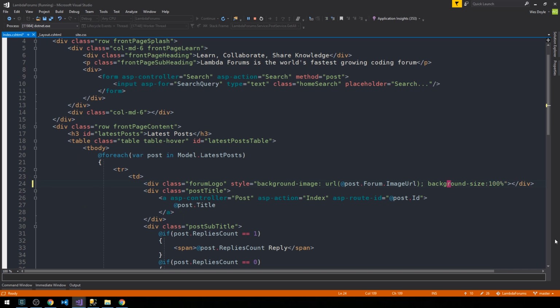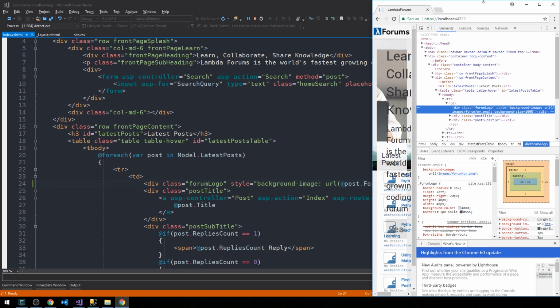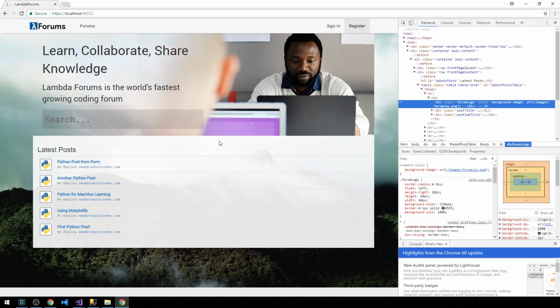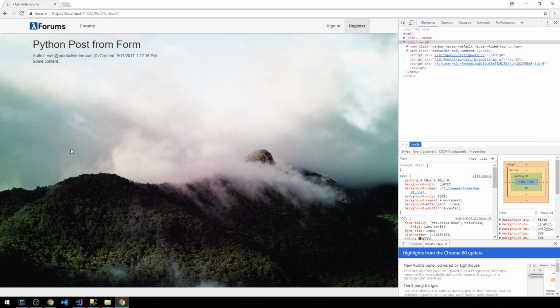We needed a colon here, but in any case, since it's specified in the CSS file itself and not inline, I'm just going to go ahead and remove it. So we can come back to the page, and if we refresh now, the icons are looking a lot better. Okay, so our home page is looking more or less correct. Let's see if we can still click on a link from the latest post here.